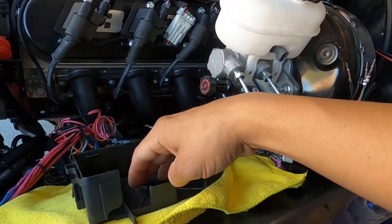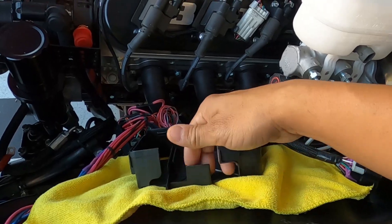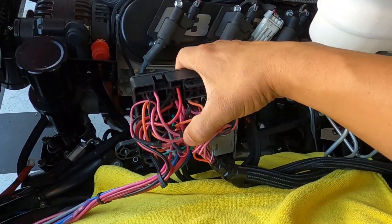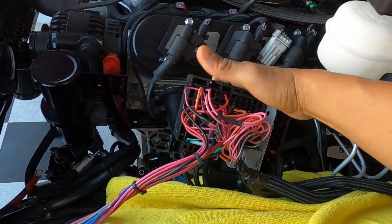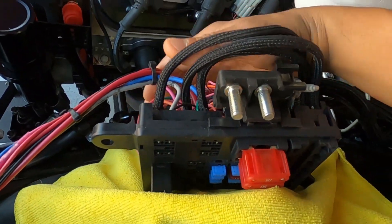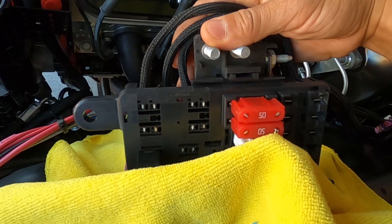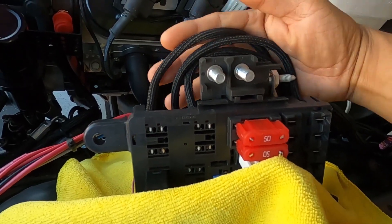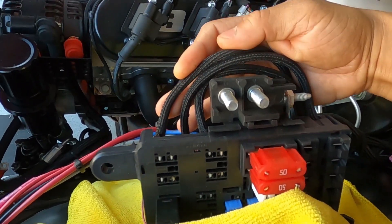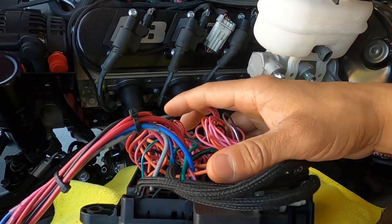We're going to mount this to this fender and put everything back in there. It is a pain because you can see how much these wires stick out — they're just bulky and ugly, but all this stuff has to live back inside there. GM actually has these wires living outside the box just like this, which drove me nuts. I was trying to figure out how to tuck them inside, but there's no room because of the mess already in there.